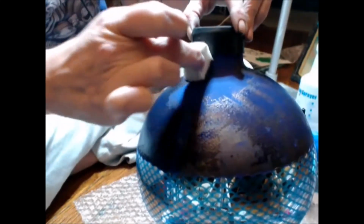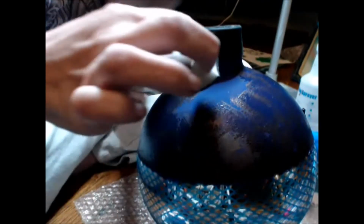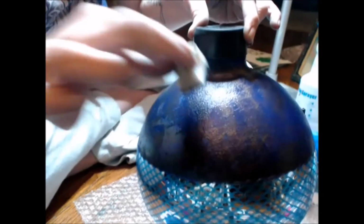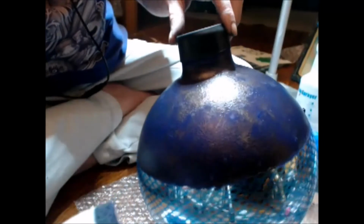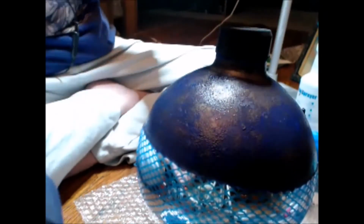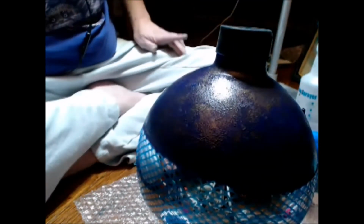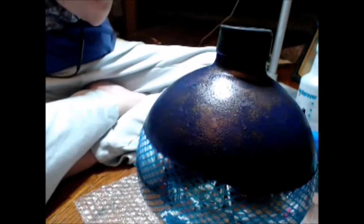Bottom part of this goes in the base, so it doesn't have to be perfect. So how we do? Do we get it all? Looking good. I don't know how straight that stencil is. It's not too bad. Okay, let this dry, and then we're going to move on to, I don't know if I want to do the top next or if I want to do the scales. I don't know. We'll figure it out.